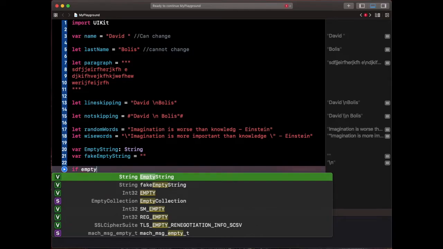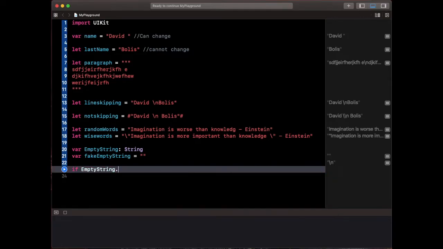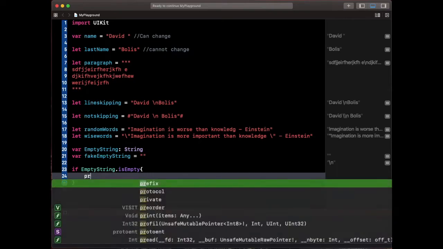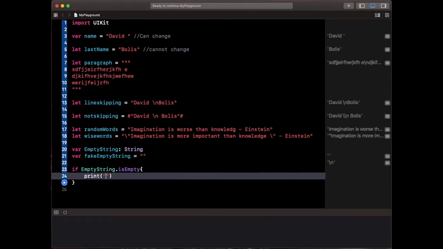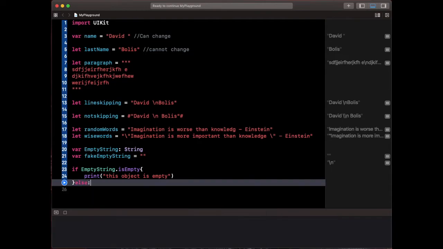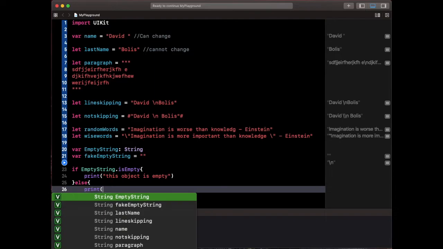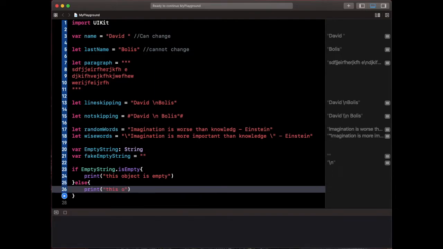We can say if emptyString.isEmpty, and we're gonna print out, I don't know, I commented out, sorry, I will say this object is empty. And then we can come here and say else, too much Python, else print this object is not empty.